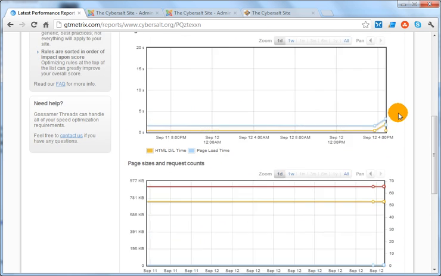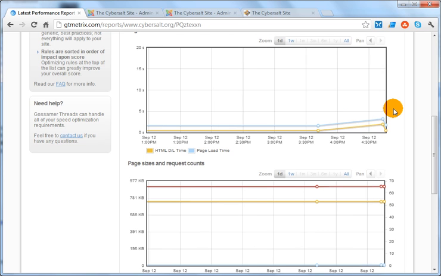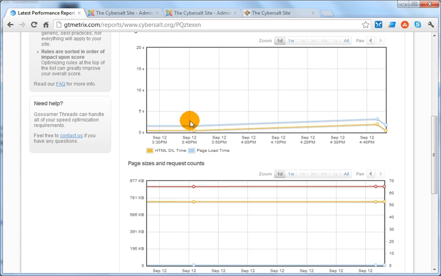I'm going to select that. We'll make this even just a little bit more isolated. Look, so this was the page load with JotCache running, 1.63 seconds. This was the page load without, 3.22. We turned it back on, and there's the page load, 1.76 seconds. Same thing here with the HTML download time, 0.48 seconds. JotCache turned off, 1.95 seconds. JotCache turned on, 0.47 seconds.